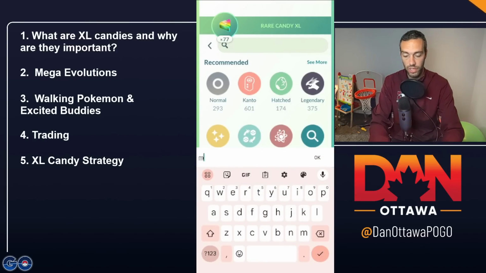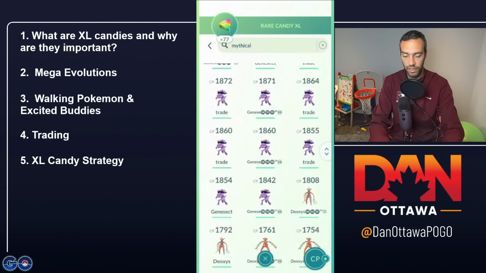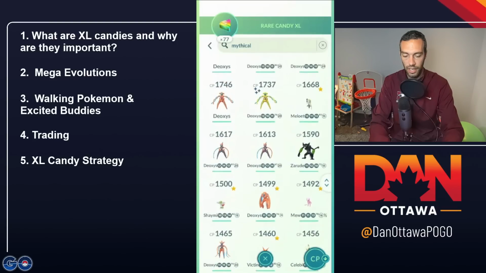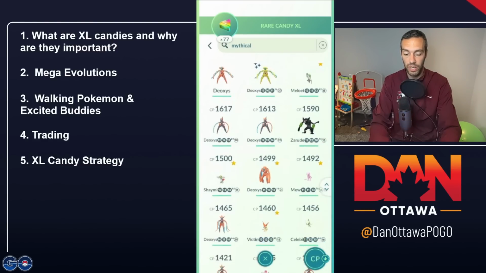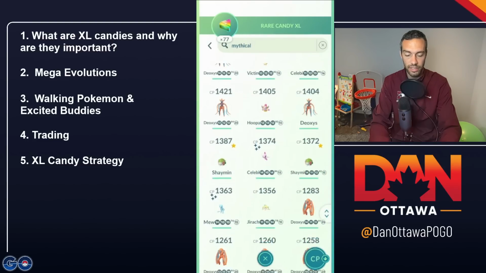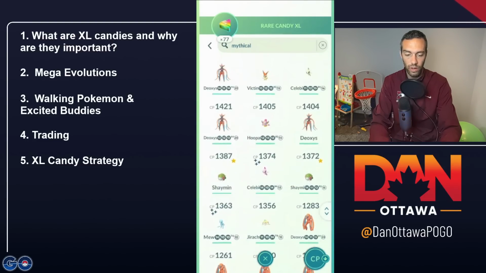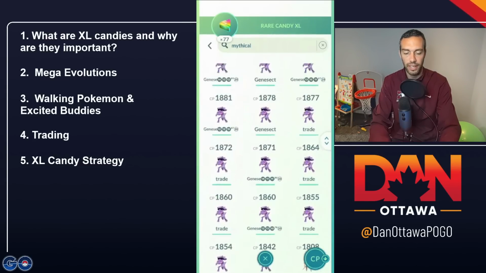Where most people use it are mythicals, right? Not the Genesect, not the Defense Deoxys, but the Meloettas, where I only have 4 right now, because you can only get 1 Meloetta. So the only way you're going to evolve this is if you walk it a million times, or you use these XL candies. So Meloetta, Mew, Victini if you want, stuff like that. I think these are probably the Pokemon that most people spend these XLs on.